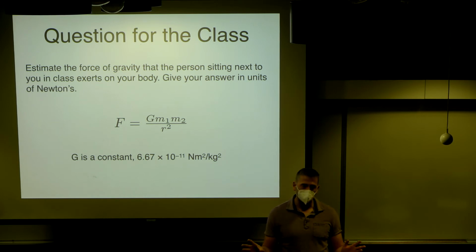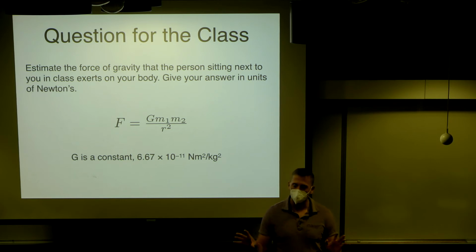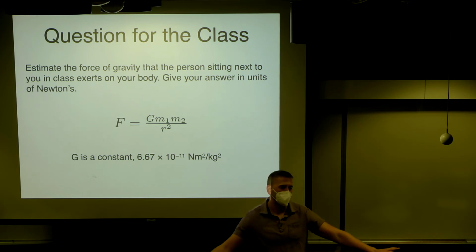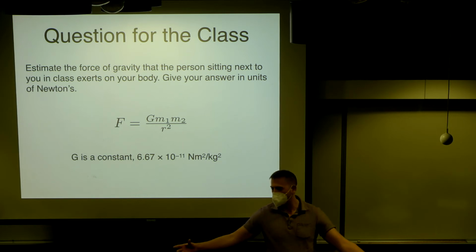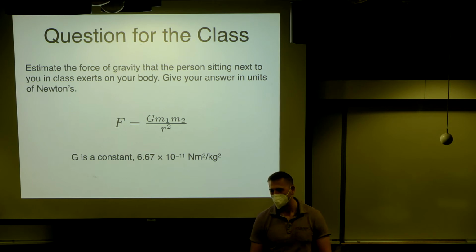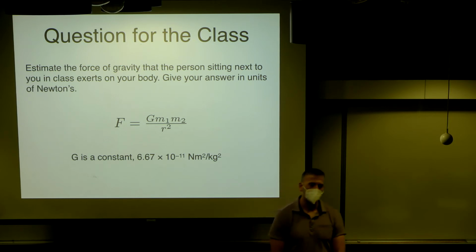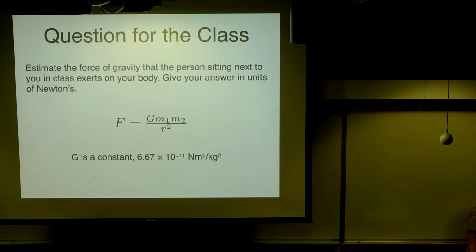That is not much force at all. It's not even noticeable, okay? That's why we don't notice the force of gravity from everyday objects. We only notice it from incredibly massive objects. The only nearby incredibly massive object is the Earth we're standing on. So that's why we can act as if it's just Earth providing gravity, but in reality, everything has its own gravitational pull, okay? So let me show you the way I came up with my estimate.